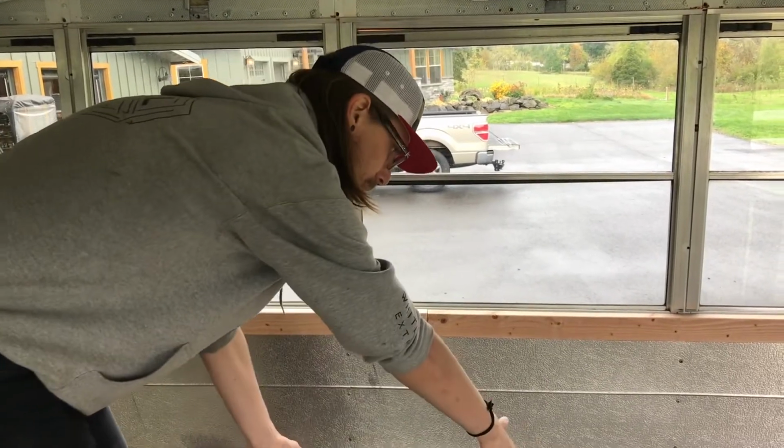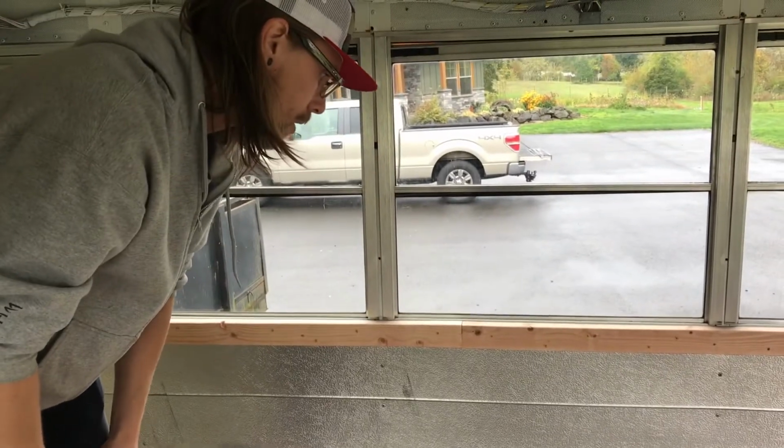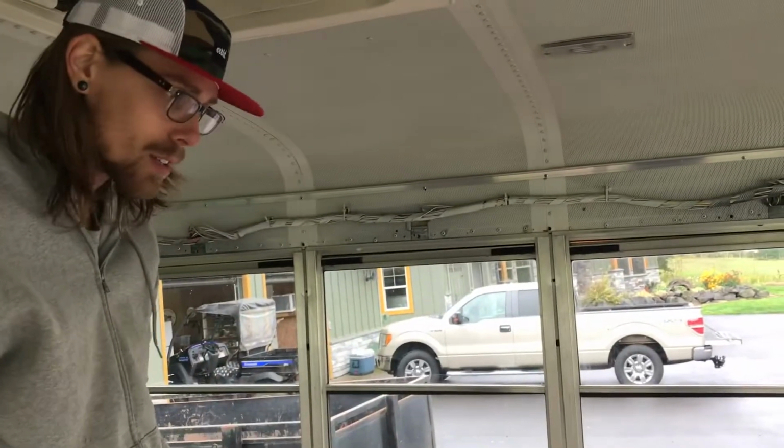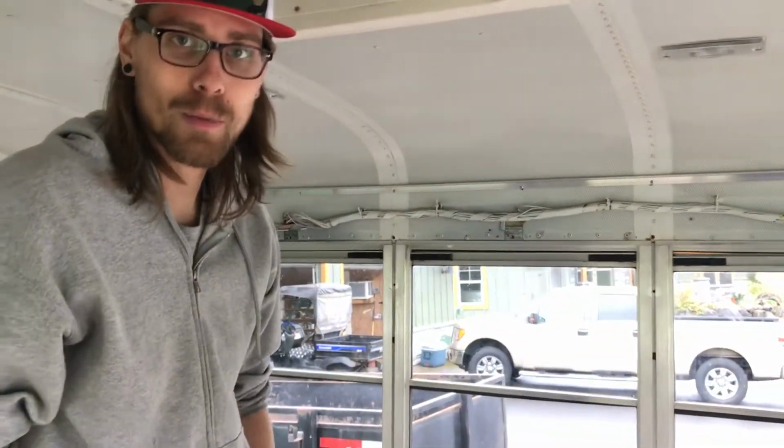It's going to take up most of the space down here, and there should be three separate cabinet spaces underneath the kitchen area. So hopefully lots of room to get things done. We're really excited about getting this all taken care of and framed out, because it's going to be looking even more like our future home.